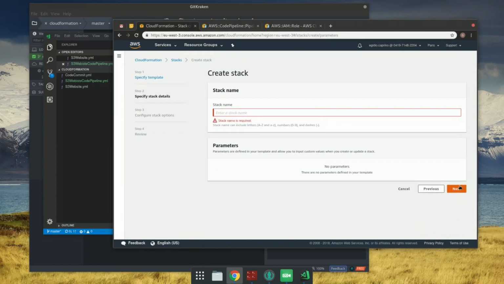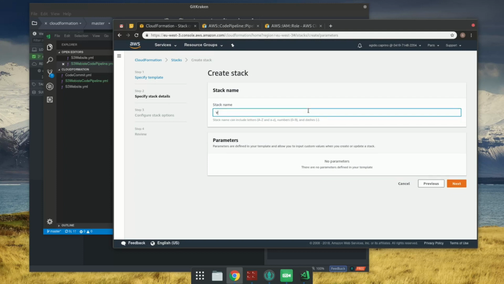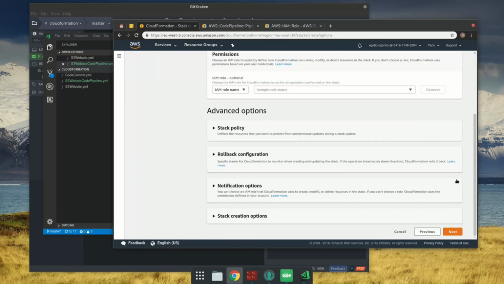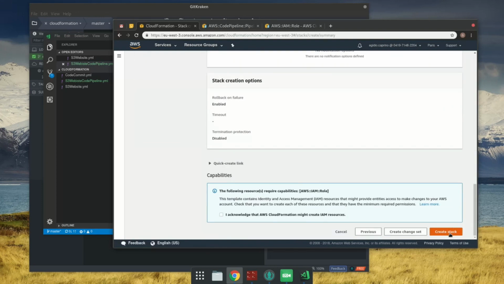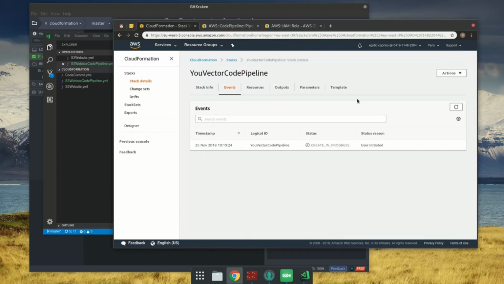Right. Stack name. Okay, next. Create stack is going to create an IAM role. Create stack. Initiated.